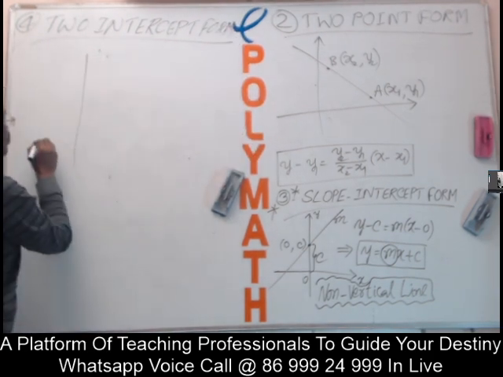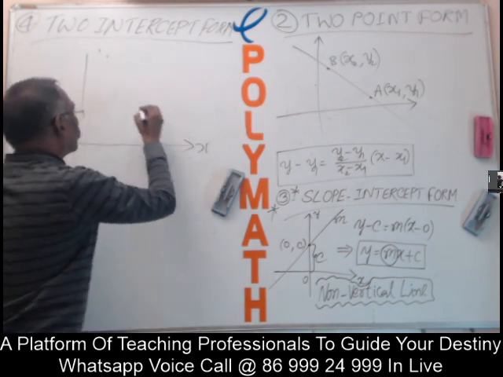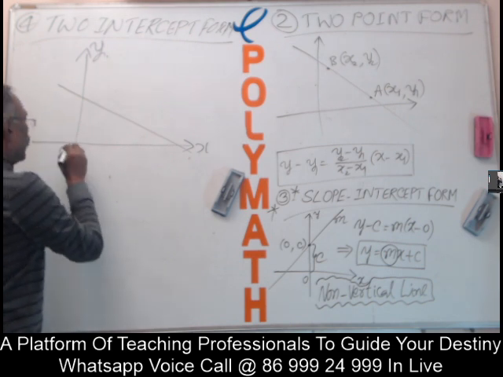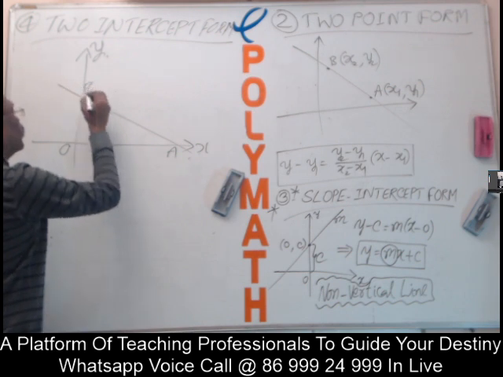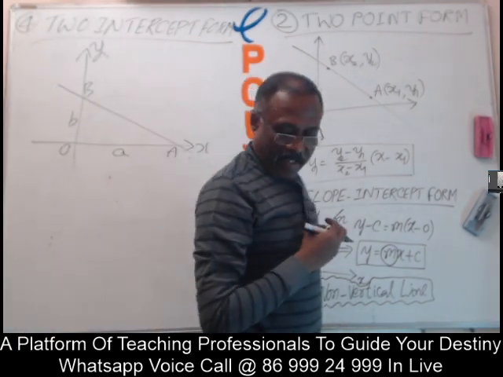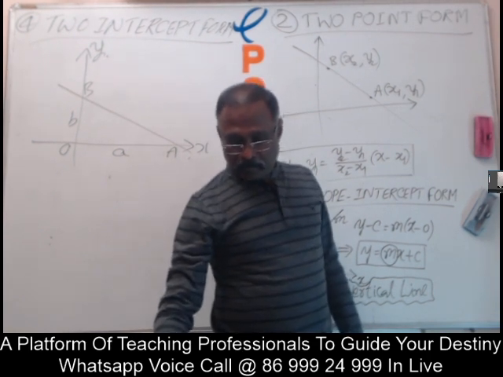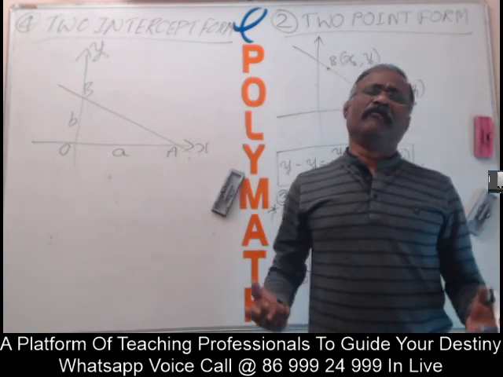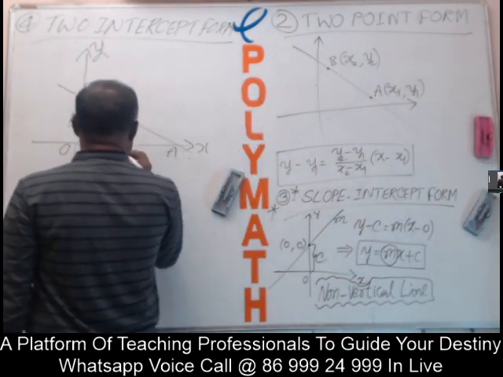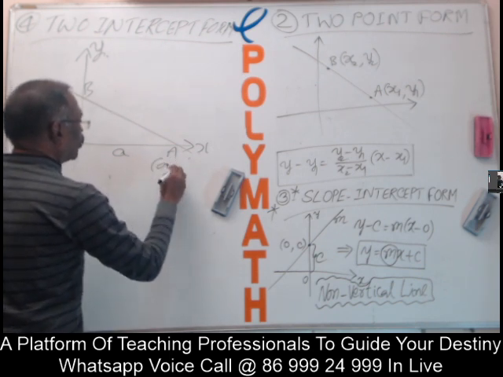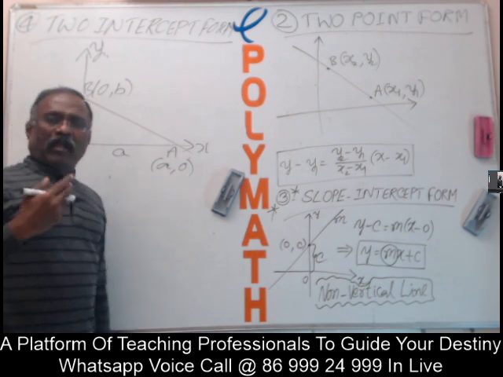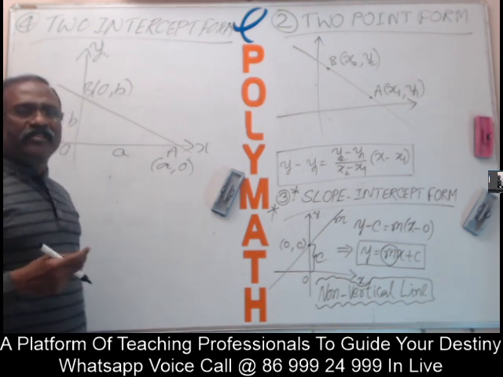See, this is the y-axis, this is the x-axis, for which the x-intercept is OA, the y-intercept is OB, and this length is given to be a, this length is given to be b. Length of x-intercept is a and length of y-intercept is b. This is what is given. Then how to find the line equation? Very simple. We'll be applying the 2-point form only. Because this point is a, 0, and this is 0, b. You can have other derivations also, but we don't need them. We can straight away do that.